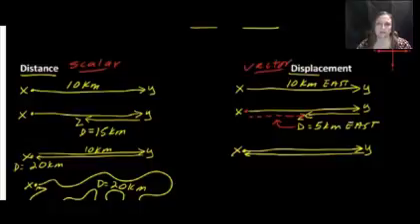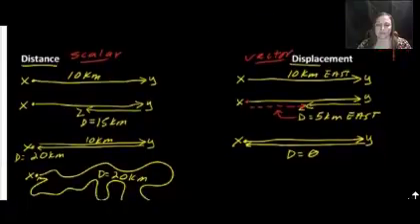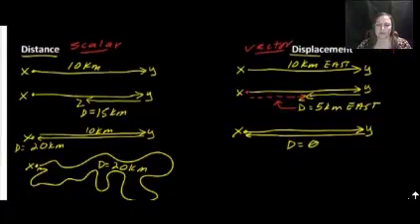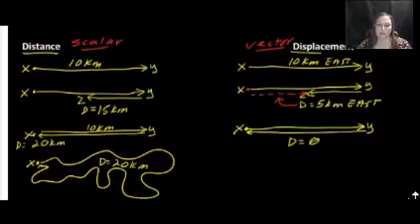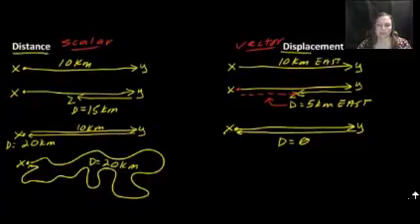However, our displacement is now 0. Why is it 0? It's because we are back at the original point and we are not displaced from that origin. Displacement, going back to the definition, is the straight line distance and direction between the starting point, the origin, and the ending point. And the straight line distance and direction between the starting point and the same point where you end is now going to be 0. So the displacement is 0 in this situation.